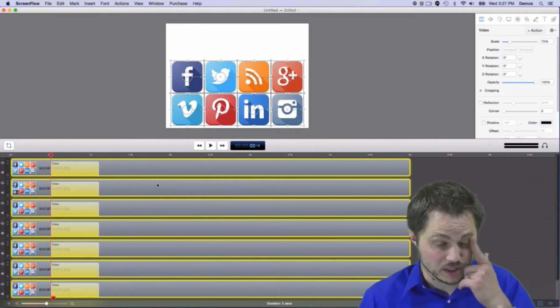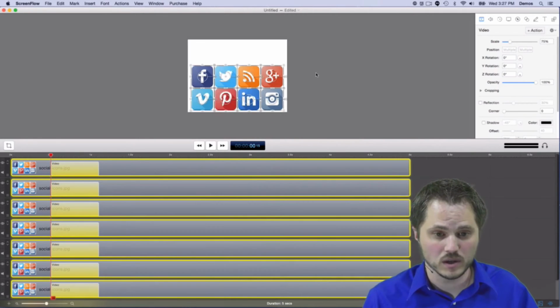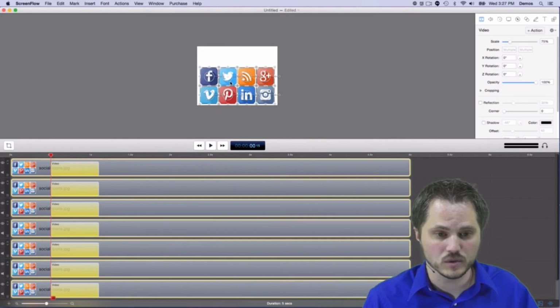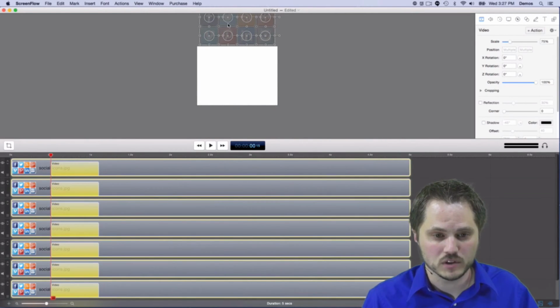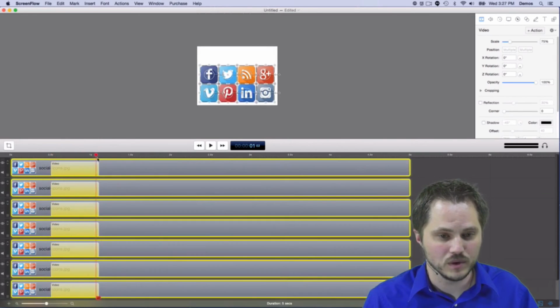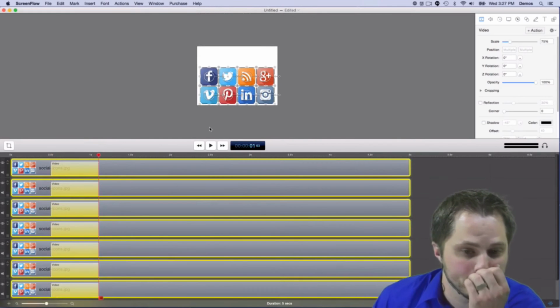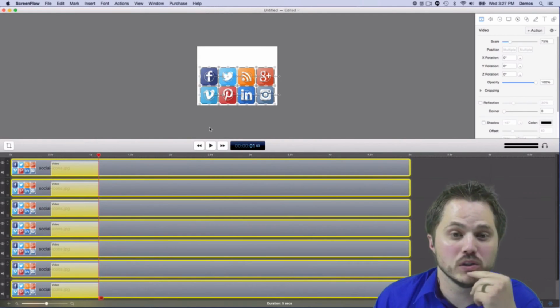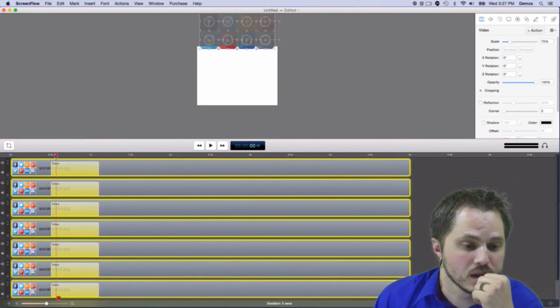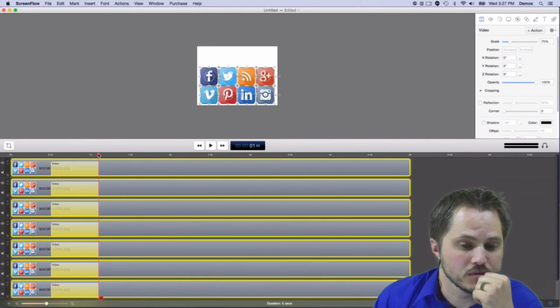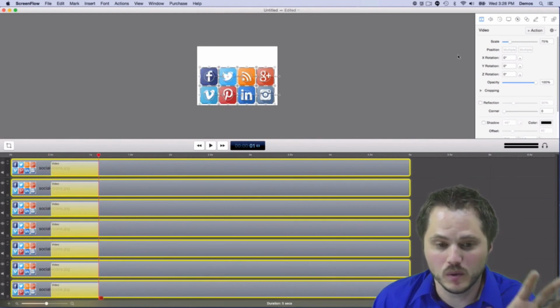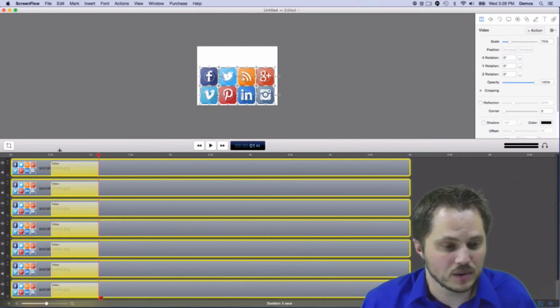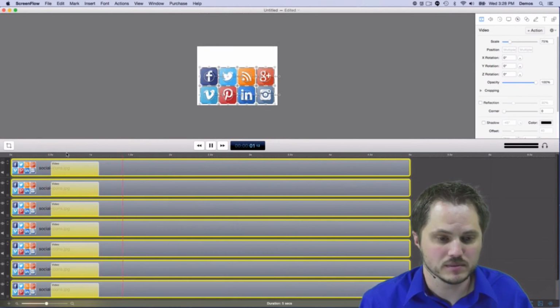And what we want to do is at the start of the action, we want to start them off screen, or off the canvas, right? We want them to come into the screen, so start them off the screen. At the end of the action, we want them to fall in. Now together, that's good, but we want them to fall in as a group, and we want them to stop there. And that's the start of our video action. But obviously, we can do a lot better than that.